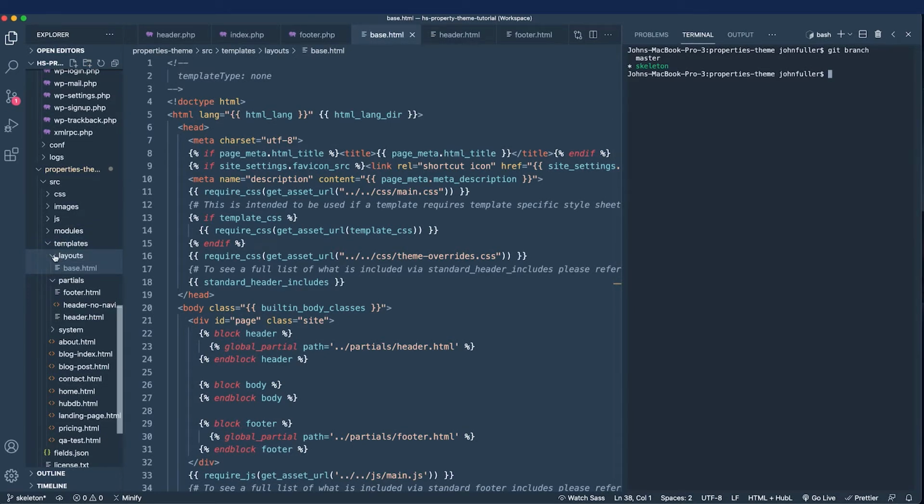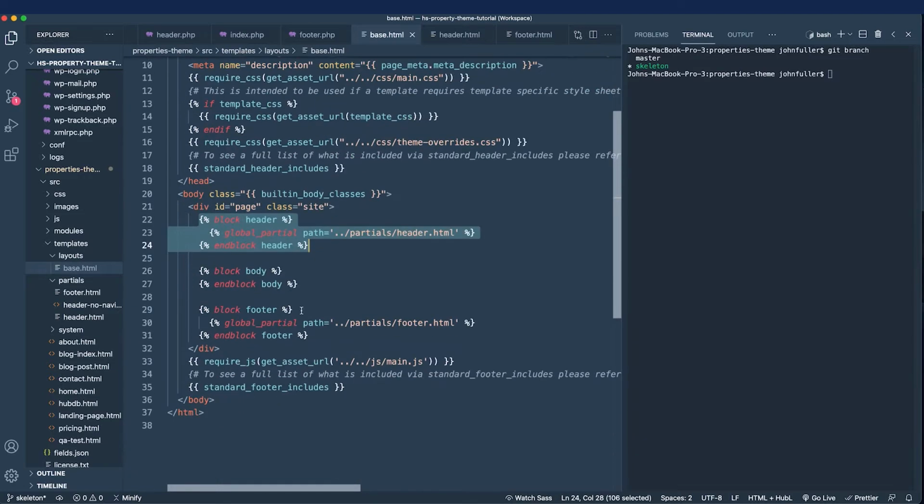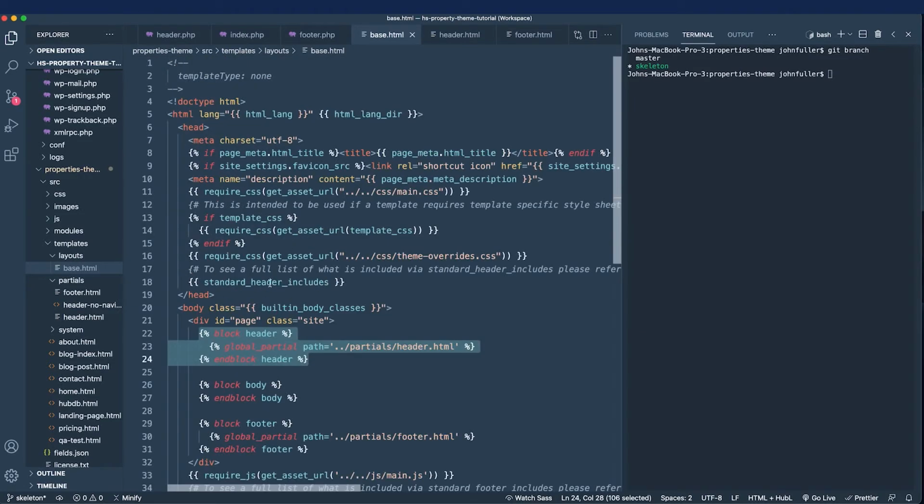The main thing you need to know is that the base.html template, which is in templates/layouts/base.html, is a single source of truth that has blocks. And these blocks are kind of like hooks in WordPress. You can hook into these blocks in other templates. But I have my head tag here, and this has all of my resources. And all of the source of truth is in one file.